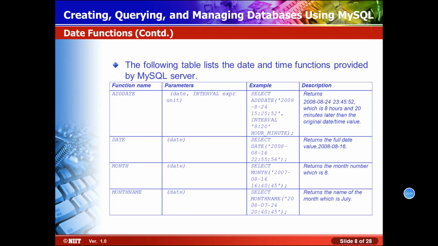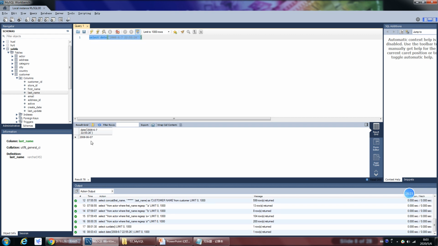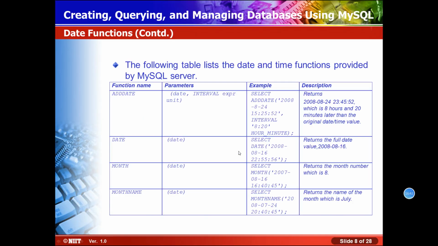Okay, that's fine. So this is my date, and this has the date and the time both, and I'm putting it inside the DATE function. Let's select and execute. It will display only the date. Can you see that? And this column name is weird, right? I think we can use AS Date. Let's try now. Yeah, that's perfect. So I changed the column name in my output. It is displaying only the date. It will not consider the time. This is the use of the DATE function. I hope I'm clear with this part.